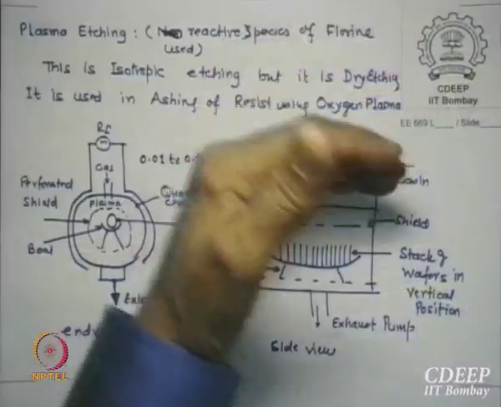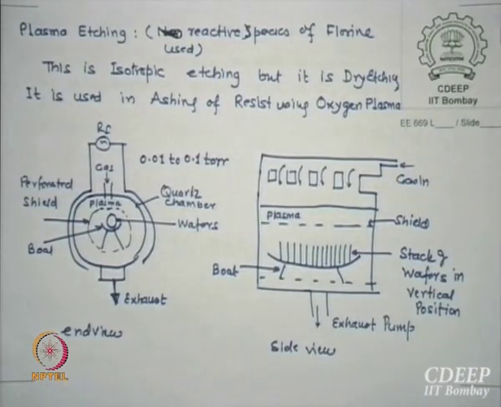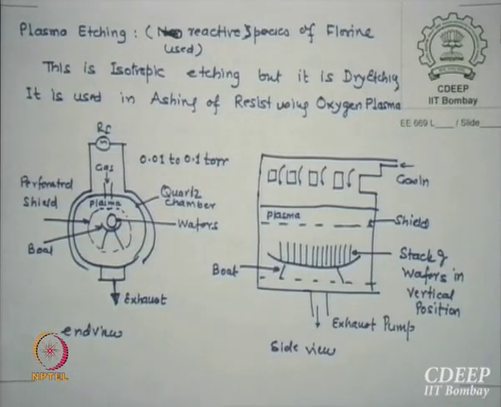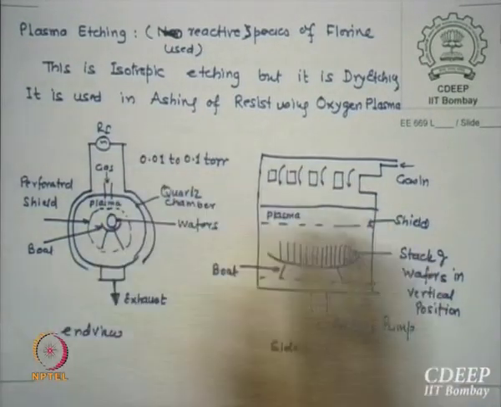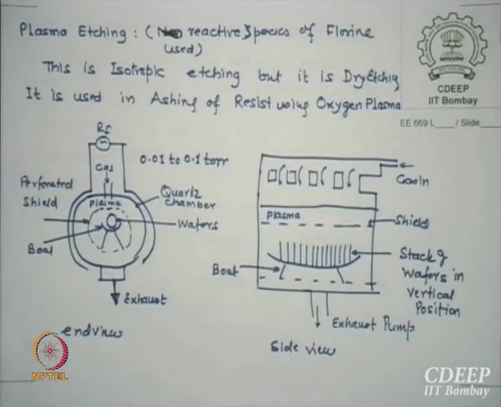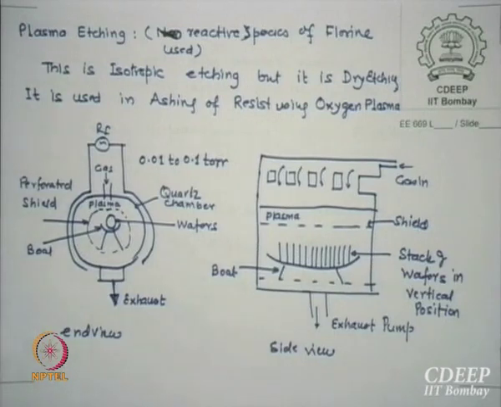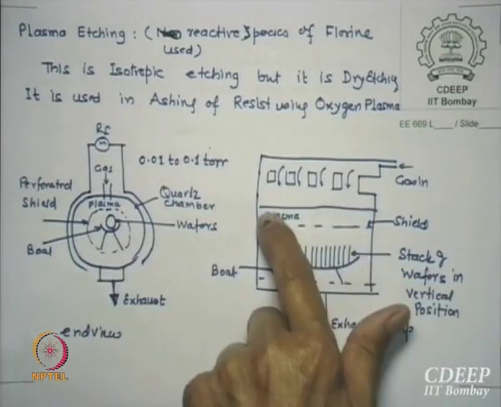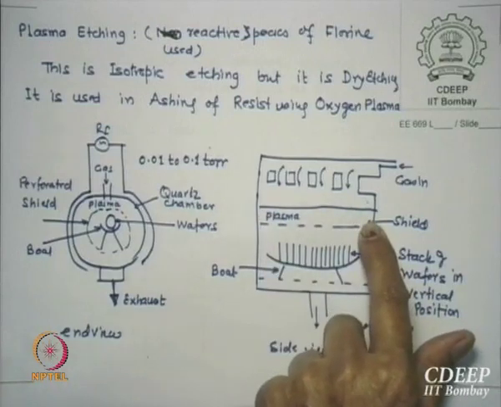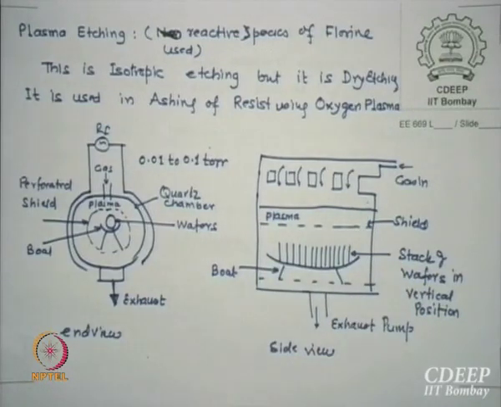There is a coil diffuser below. That means there is a circular plate with holes — called a diffuser. Why? Because gas coming from one end would push heavily on one end only. The diffuser allows gas to go through many holes so that plasma pressure is constant everywhere. If I push gas from all sides, the plasma pressure is uniform. That is why it is there. Just above this is the shield, and just above that is the RF coil — because if gas came from one side only, plasma would have fewer ions there than elsewhere. So I want uniform plasma.